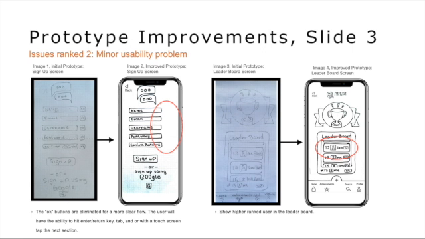Image 3 shows the leaderboard screen. While testing, the issue of not being able to view the higher ranked user in the leaderboard became clear. This is an important element of the leaderboard because it allows the account holder to know exactly where they stand. Viewing a competitor above your ranking raises the bar and inspires ambition to try harder. The improvement of this issue can be seen in image 4.